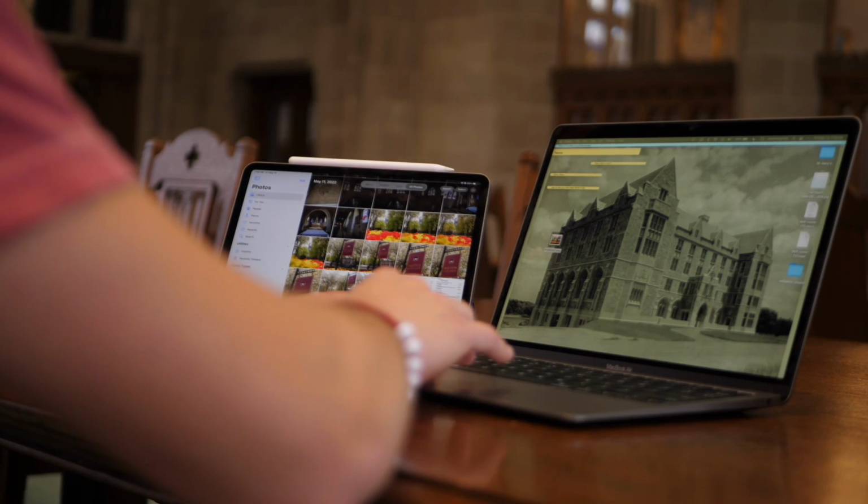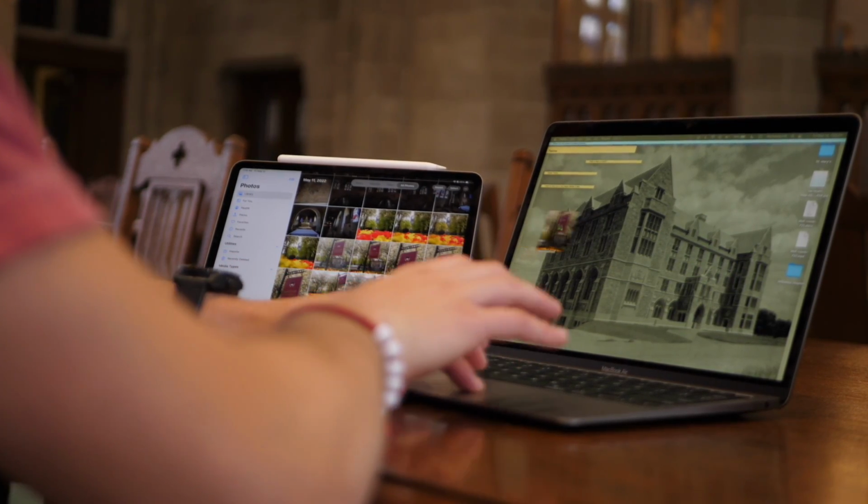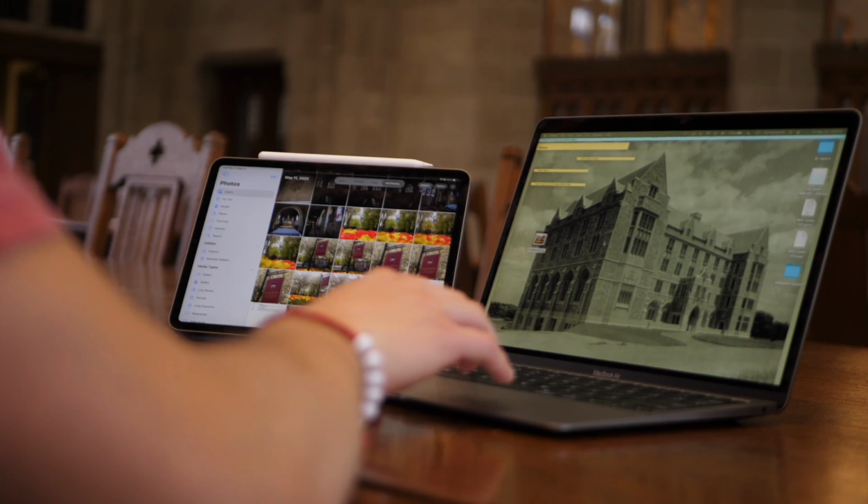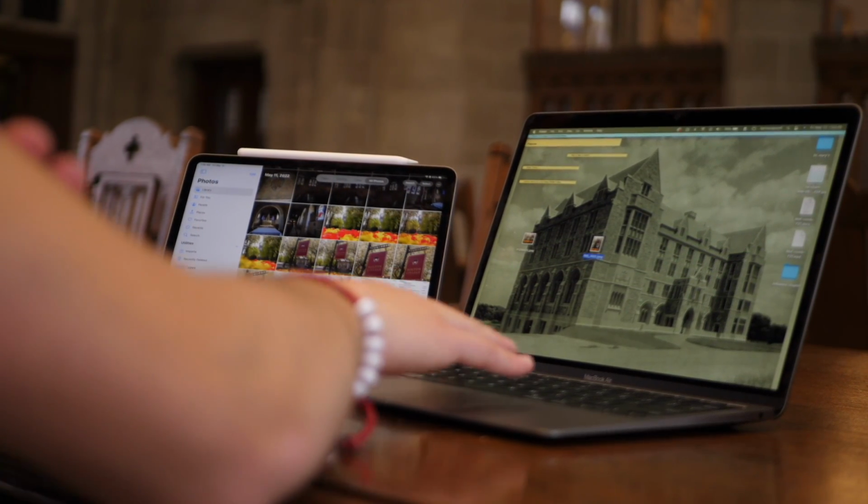Now it doesn't stop there. It's not just a cursor and a keyboard that you share, but you can also exchange data. Kind of similar to what you could already do with the universal clipboard. You could copy something on your iPad and paste it on your Mac, or use AirDrop, but this is a little bit quicker. You can drag and drop text, documents, photos, pretty much anything that your iPad can receive or your Mac can receive, you can drag and drop between the 2 devices. Pull up a picture on your iPad, drop it on your Mac, pull up text, copy and paste it between the 2 devices.